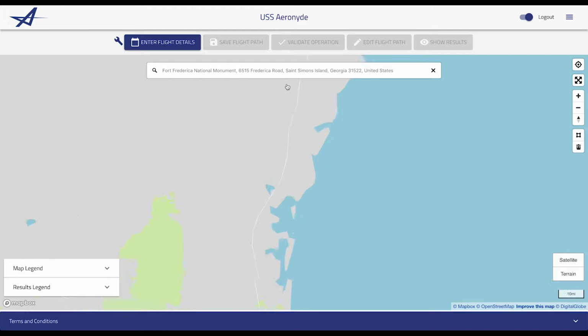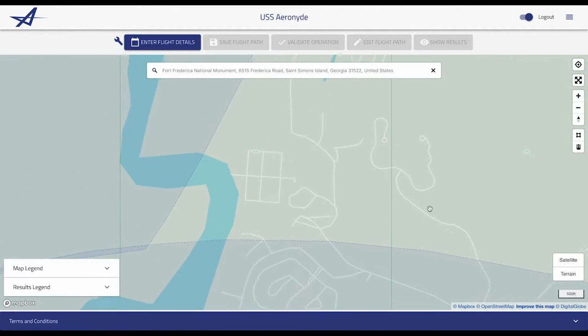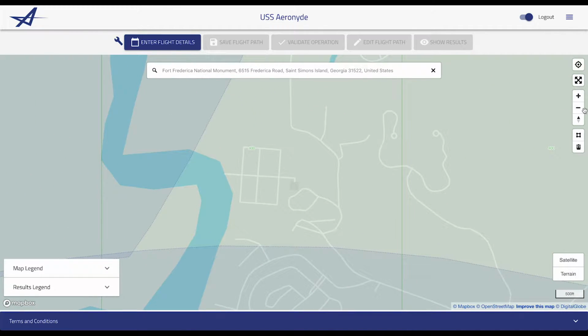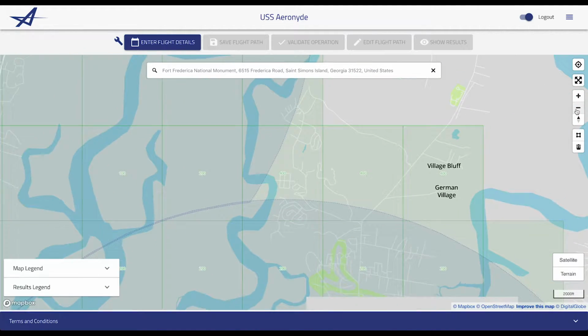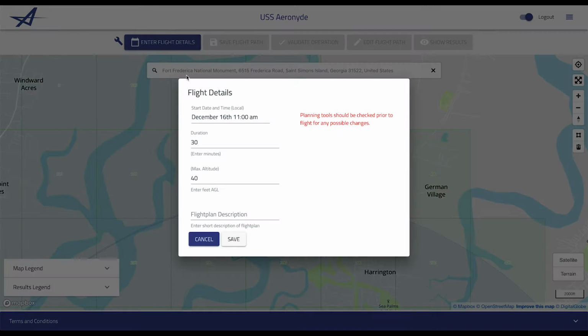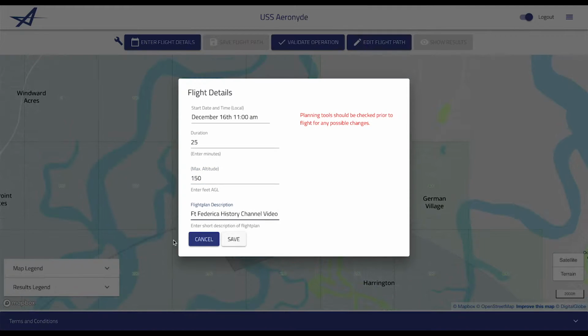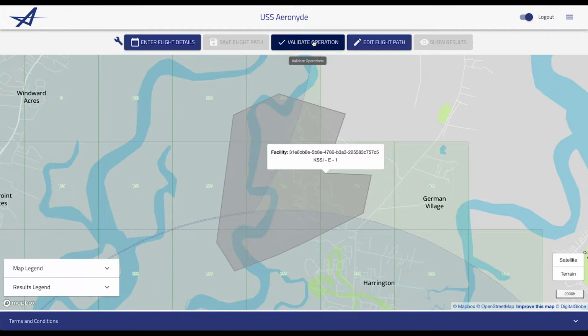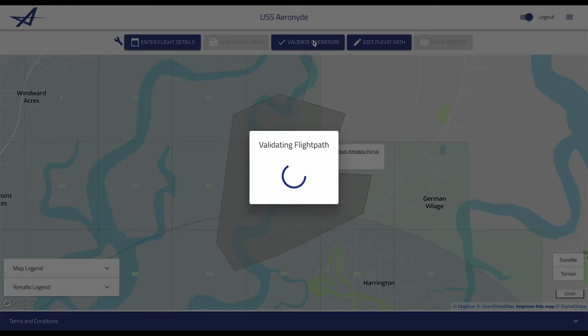For our first example, we use a historical marker. The operator plans on flying down the river, coming into the historical marker from the west. Heading back out to the west afterwards, it'll head south and then down around, avoiding populated areas to come back to the landing zone. You highlight the boundaries of the flight area using the boundary box and enter the duration, maximum altitude, and a short title that you can refer to later on.